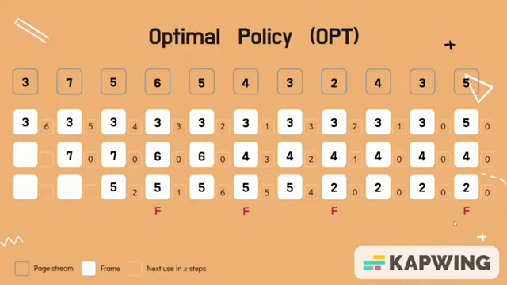In total, using optimal policy, we would have 4 page faults only. Compared to other algorithms, optimal policy is certainly the most effective in avoiding page faults. However, as this algorithm needs the processor to know the data stream beforehand, it is impossible to be implemented in real life. It is because a computer cannot predict the future.